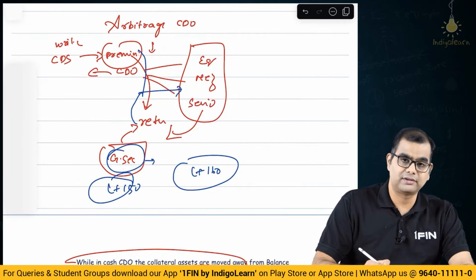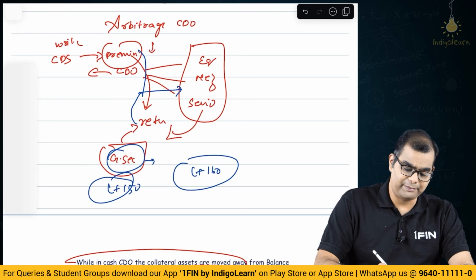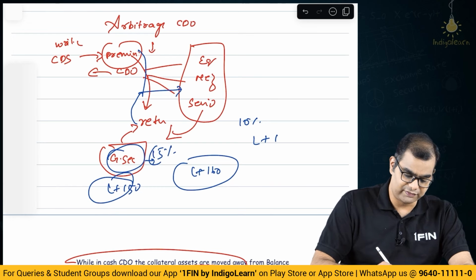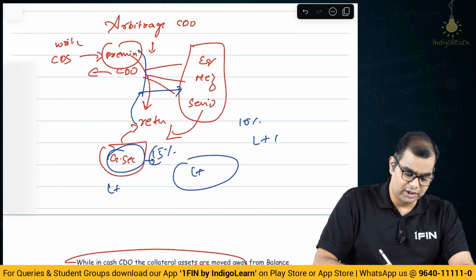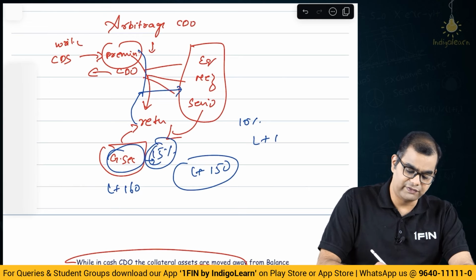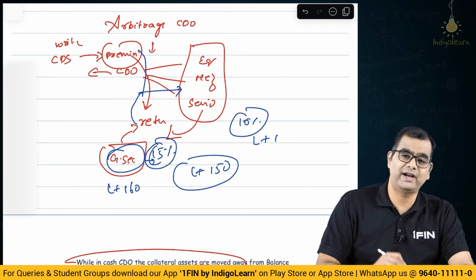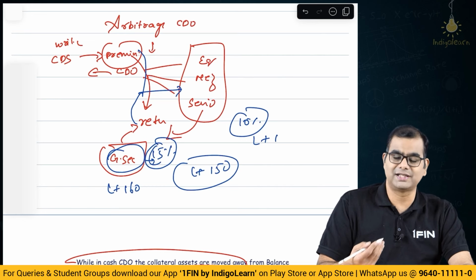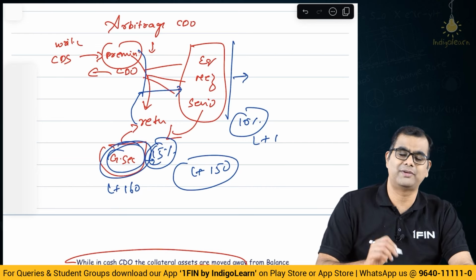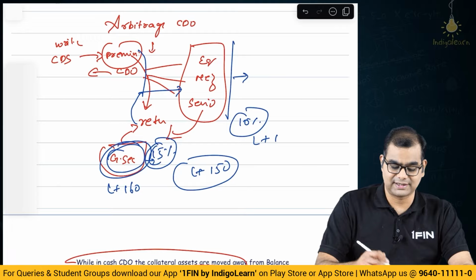So what you realize here, you probably pay these guys only 10%, whereas you earn 15% here. Or you pay them LIBOR plus 150, and you earn LIBOR plus 160. I got it the wrong way around earlier; this should be 150, this should be 160. You are earning 160, you are paying 150, so you are keeping 10 bips with you. Same way, you are earning 15% and paying them only 10%. You try and find securities, risky or riskless, where you pay a lower amount but get a higher earning. How is it possible? Only when you have high risk securities.